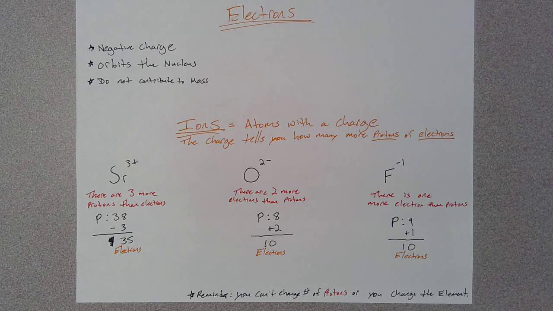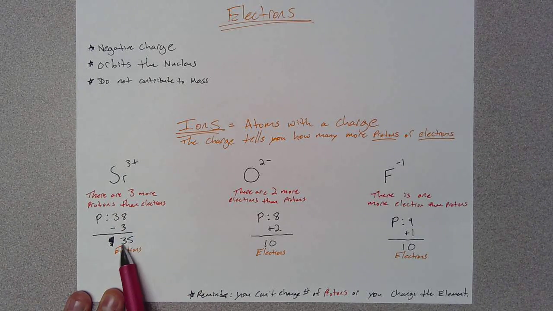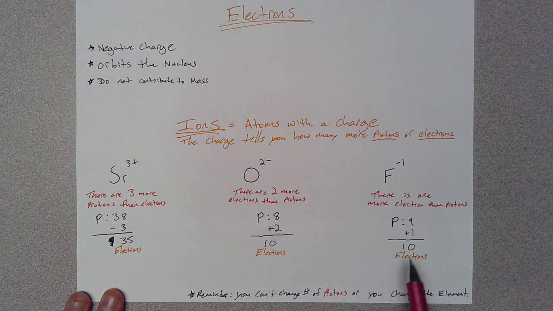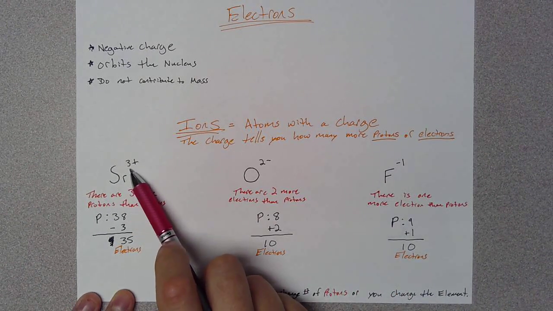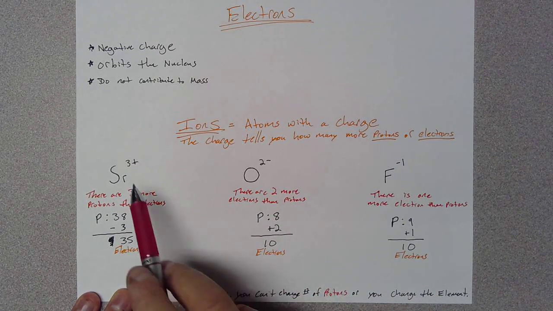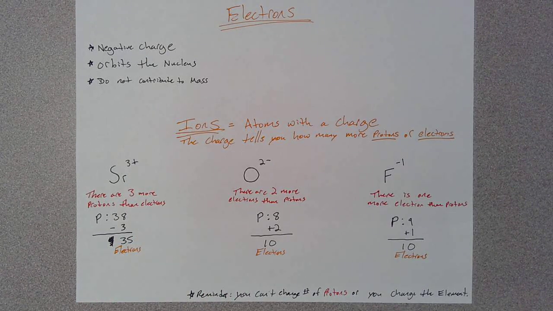So we can add and subtract based on what we know. So if there are 3 more protons, then I need to subtract 3 to find out how many electrons I have. If there are 2 more electrons, then I need to add. So always think about what's there and what's happening. So there are 3 less electrons here. There are 2 more electrons here. And that's because the overall charge would be positive, and it would be 3 points higher, right? Because there's 3 more protons than there are electrons. And that's really what we can do.